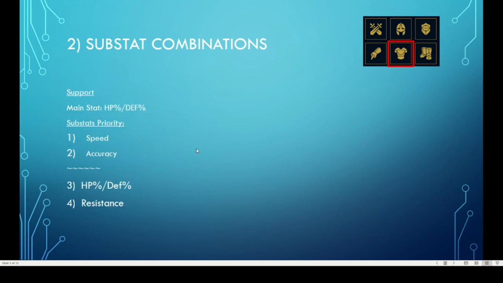All right. And then next is the support piece. In the support piece, we have the HP percentage and defense percentage main stat. And then the substat priority will be speed and accuracy. So these are the two priority stats for support pieces. And then I have a break here with HP percentage and defense percentage, opposite of the main stat for the support piece, as well as resistance. So these two are not as high priority as the top two.